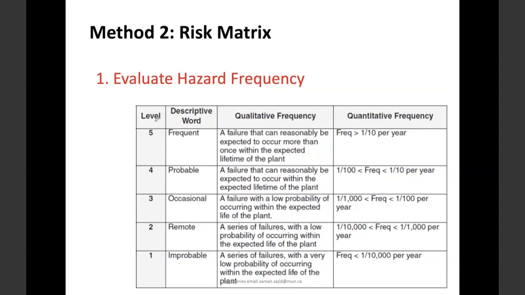At level 5, the word could be frequently occurring, and the definition at level 5 hazard frequency is that a failure can reasonably be expected to occur more than once within the lifetime of the plant. However, when we go to level 4, we can see some linearity: a failure that can reasonably be expected to occur within the expected lifetime of the plant. This is how we define all 5 levels for frequency.